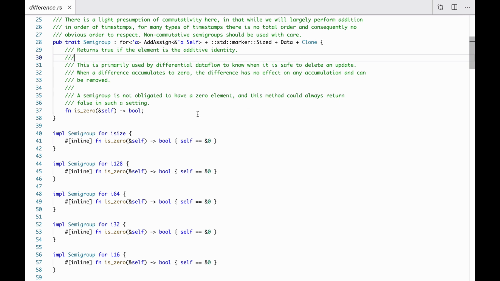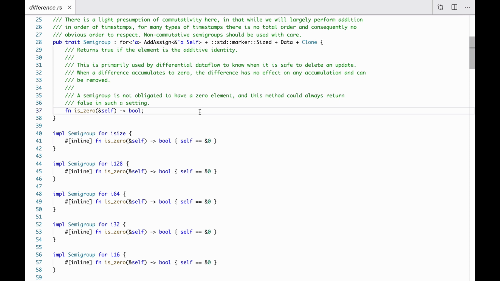We do have another method here, is_zero. And you might say, hold on, I thought you said that the monoid was a semigroup where we had a zero. What is zero doing here? And you're absolutely right, a semigroup does not have to have a zero. But there's nothing wrong with having a method asking if a particular type is a zero. And it turns out that it's totally acceptable, for example, to have a type where this always returns false.